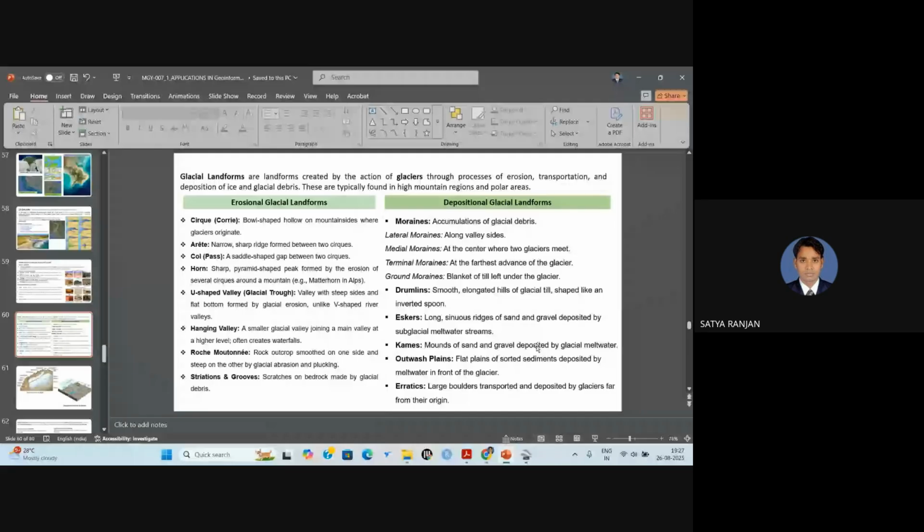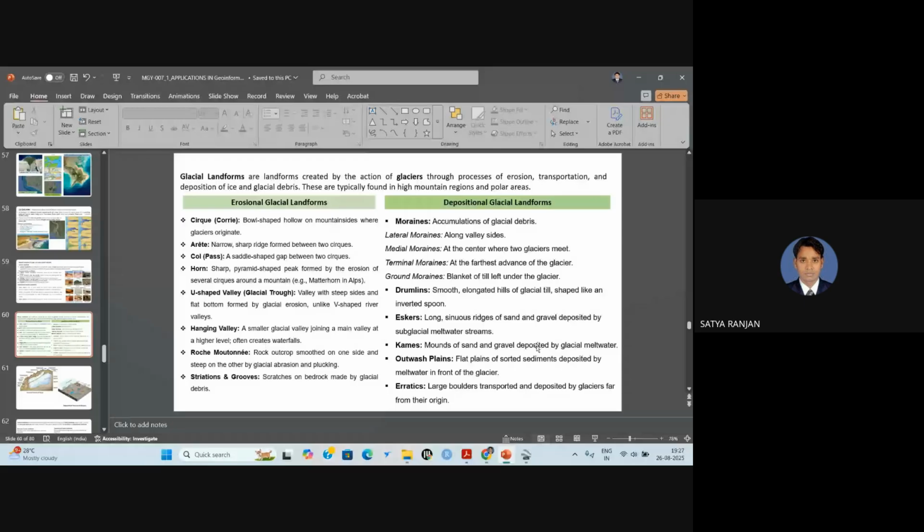Then some of the aeolian landforms. There are two types of aeolian landforms, based on sand deposits and erosion. Some erosional aeolian landforms are found in the desert areas, that is the blowouts, desert pavements, mushroom rocks, and yardangs. These are the erosional landforms. Then some depositional aeolian landforms are sand dunes, loess, and ripple marks. So these are the pictures of some depositional landforms.